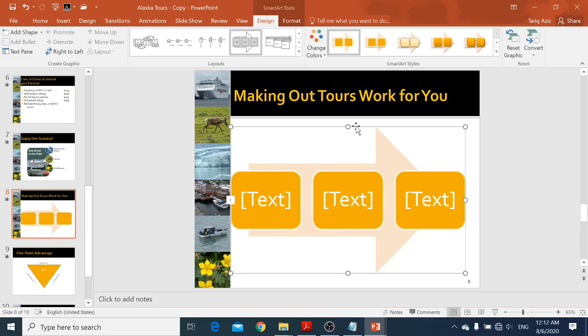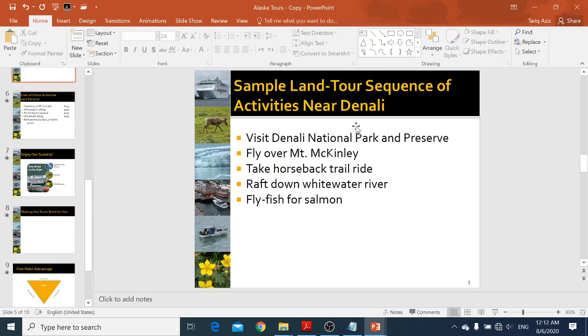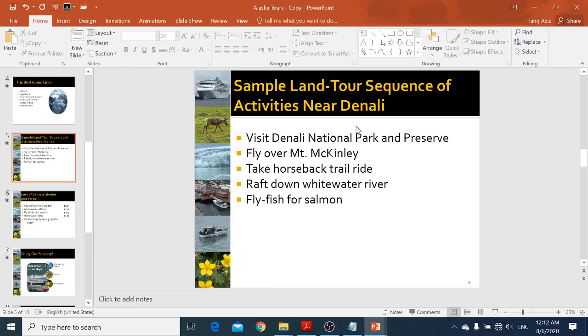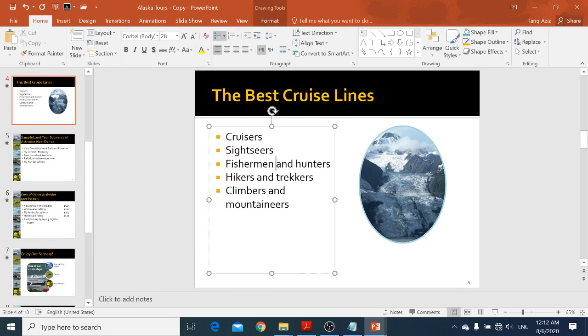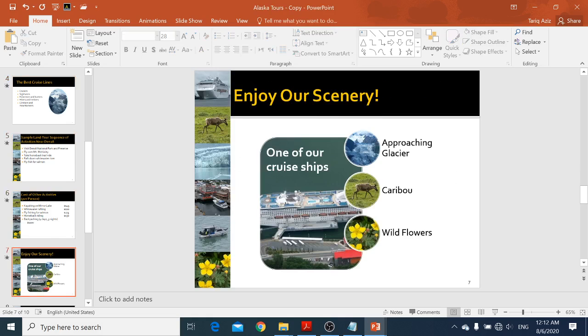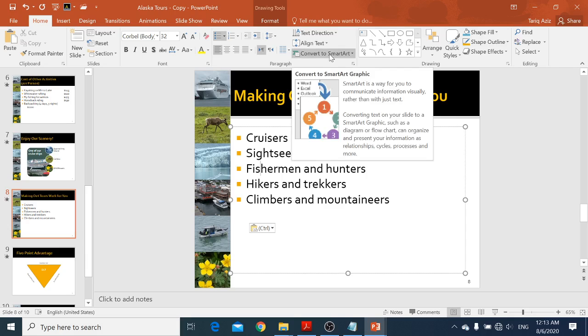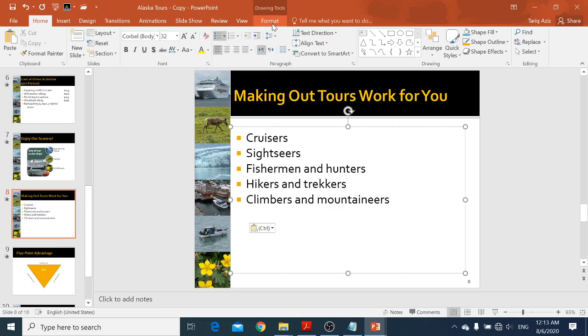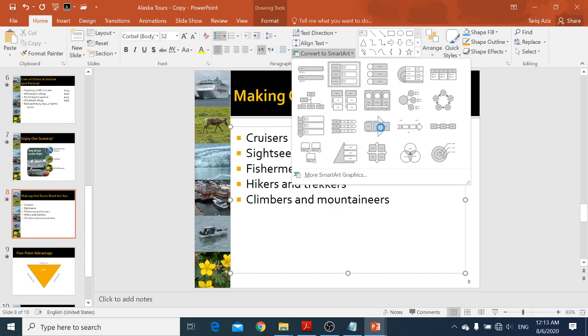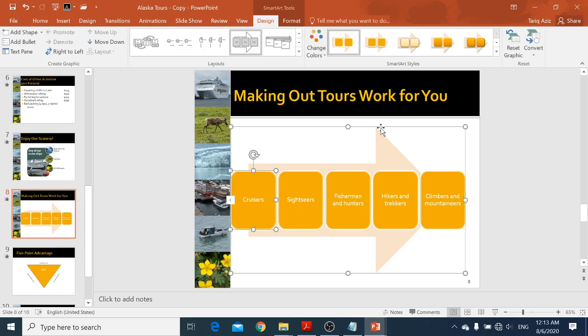Now, for this one, actually, I don't want to create it like that. What is happening is I have a text, for example, like this one. If I copy this one and go to my slides and say, this is my text here, and I want to convert this text into SmartArt. If you see here, when you are on the Home tab and you are here, you can convert it to SmartArt. And I want to convert to this one. You see that?